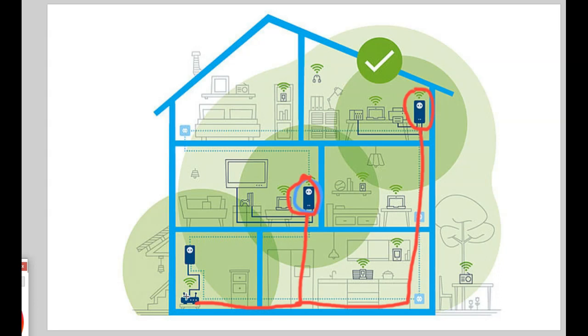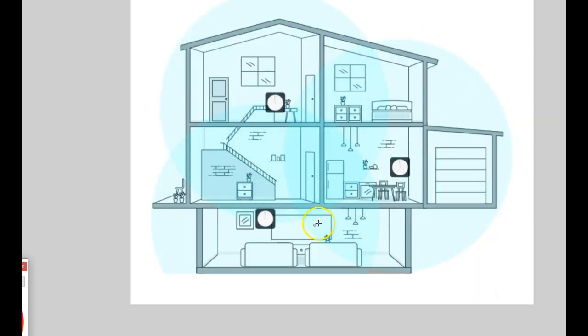There are two ways to run the wiring: through outside or through inside the house, depending on where the new access point is located. Running wires through inside the house means more work - more holes and more fishing of wires through walls. If your house is detached or semi-detached, it's easier to fish wires through the outside, though it may be aesthetically less pleasing. For bigger houses, the audit may identify additional access points, all wired back to the main router.